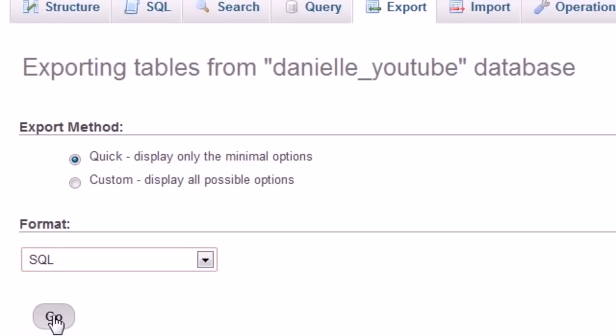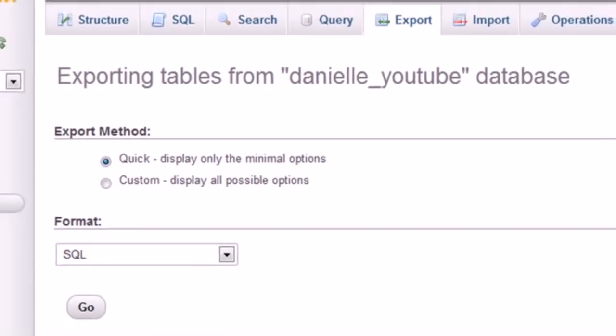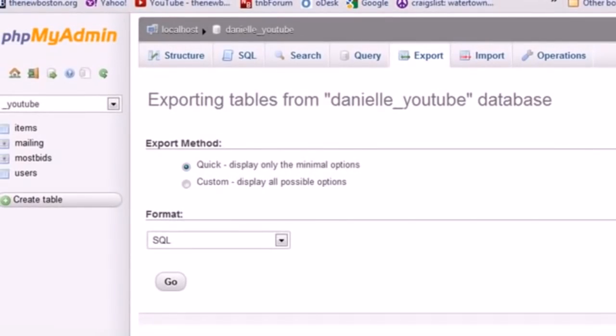Now when you hit go, it's going to save the file for you. Now this is your SQL file, pretty much the file that you have been importing from my file, to use an example; it's basically the same type of file. So there's your backup.